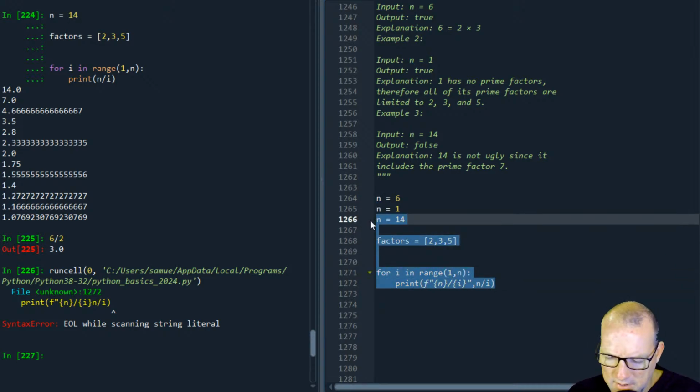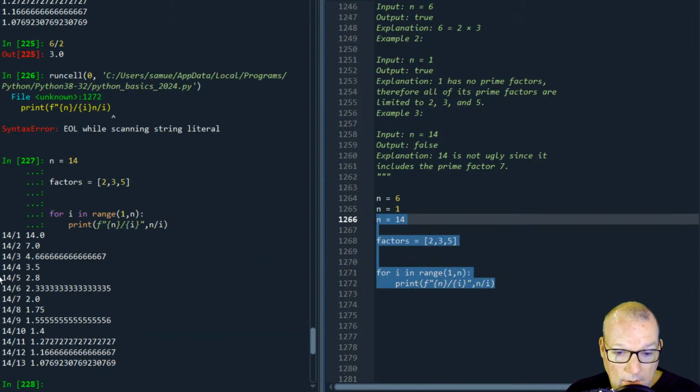It doesn't feel right, but let's see if it worked. All right, bingo, here we go. So 14 divided by 1 is 14. 14 divided by 2 is 7.0, and so on and so on and so forth.